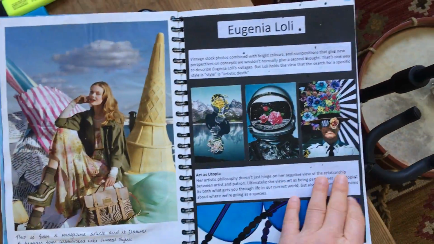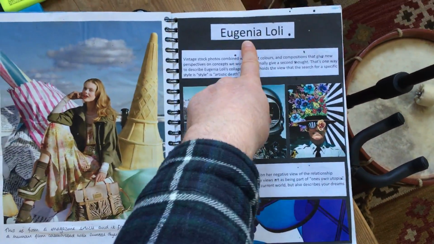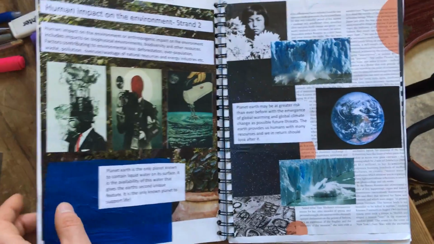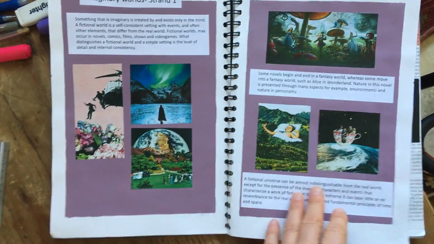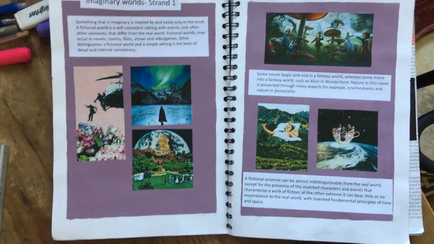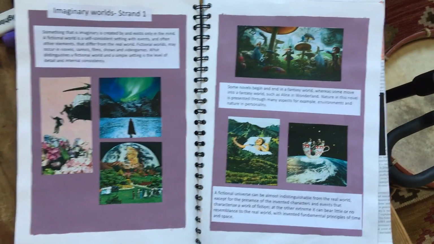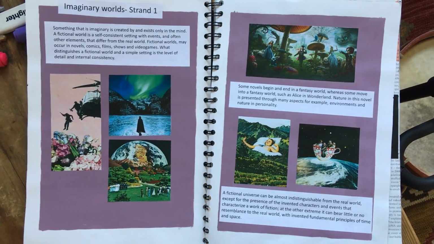If we go forward though, you can see she's now responding to an artist, which is kind of what you'll do next. And I hope that explains strands. If you've got any questions, please do email me, but that's the best I can do. All right, on strands. I hope this is good.